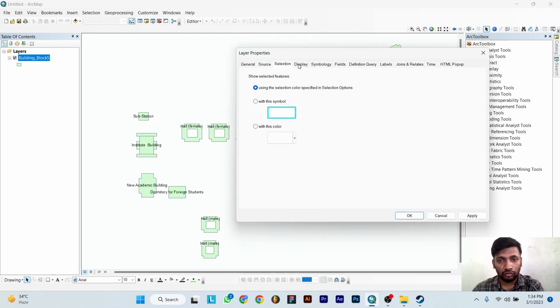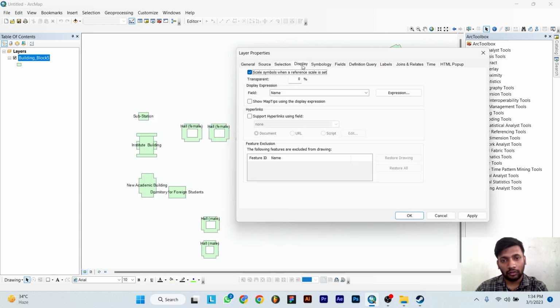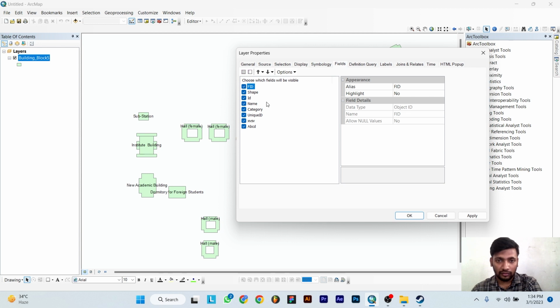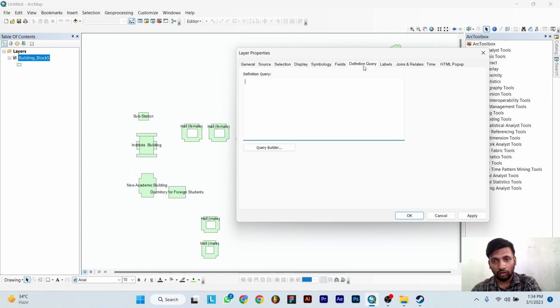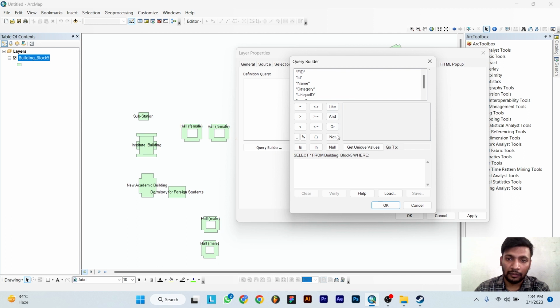Now we can also go to the display options, and here are the options for symbology. Let's skip this and go to the field options. Here we can see the properties of all of the fields, and there is also an option for query. We can build any query with this.